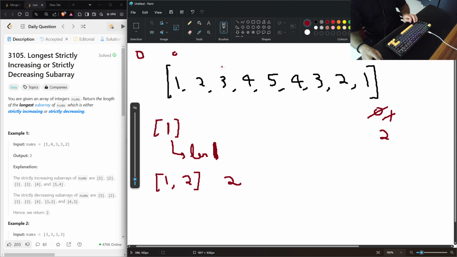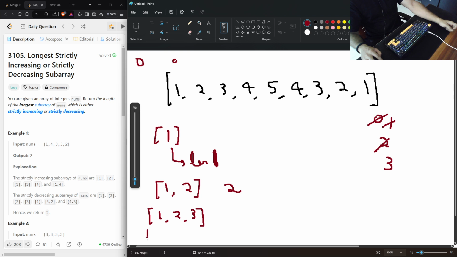Then we move to the third element. We are at element 3 right now, and the last element that we just pushed was 2. 3 is greater than 2. We are still on an increasing streak. So we'll push 3 to the stack. The stack looks something like this, and we increase our max length by 1 and update it. So now the max length becomes 3. Great. Now the next element comes as 4. We again see 4 is greater than the last element that we just pushed. So our stack now looks like 1 2 3 4, and we increase the max length by 1 and update it with the maximum value. So now our max length so far is 4.